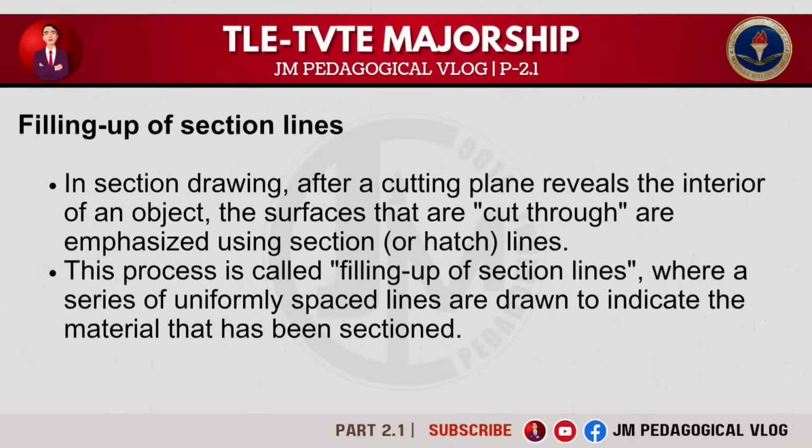In section drawing, after a cutting plane reveals the interior of an object, the surfaces that are cut through are emphasized using section or hatch lines. This process is called filling up of section lines, where a series of uniformly spaced lines are drawn to indicate the material that has been sectioned.